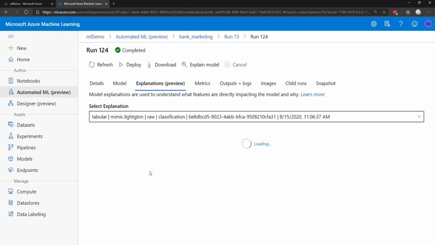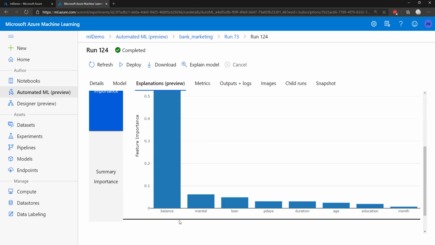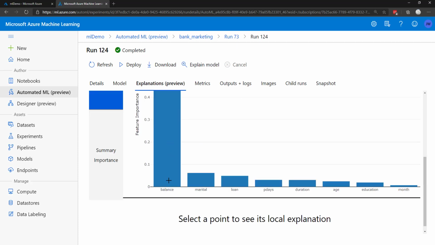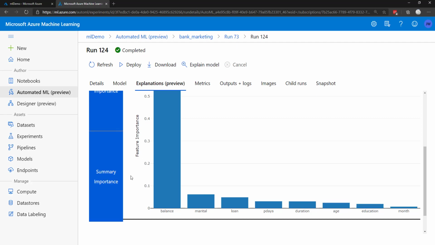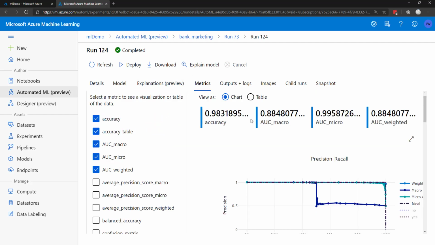We can look at the explanation on it, which I think is a really cool feature. You see the highest, 60% importance on the model, was what balance they currently had in the bank at the time. A lot less is the marital status, then whether they have a loan, and so on. It has a high accuracy, but we expected that with an imbalanced data set, with the 88% AUC. So that's a quick rundown on using the AutoML UI within the Azure ML Service. I hope you enjoyed the video, and thanks for watching.